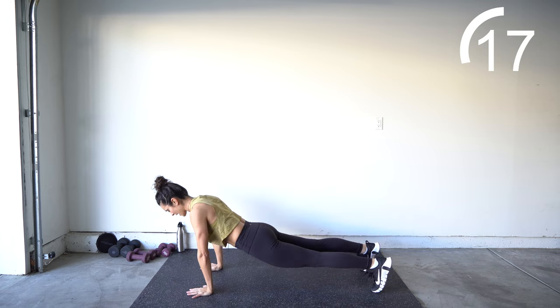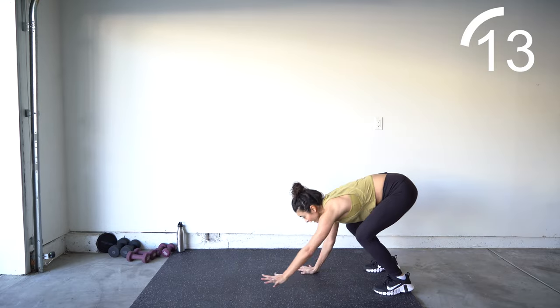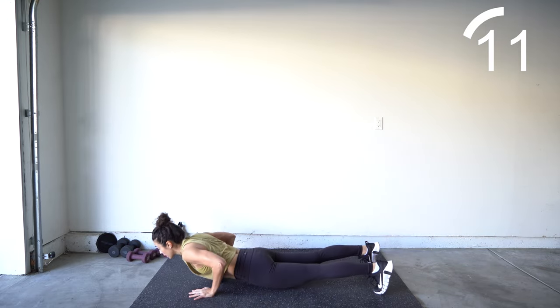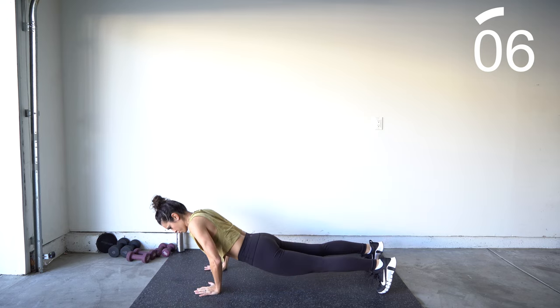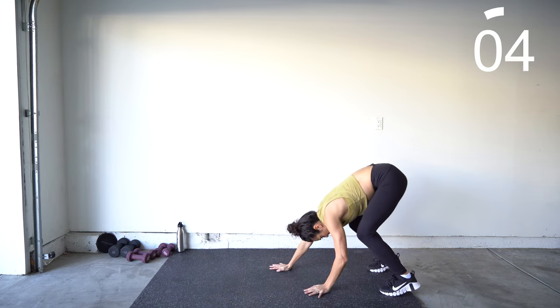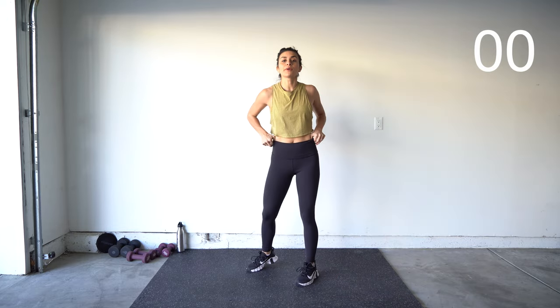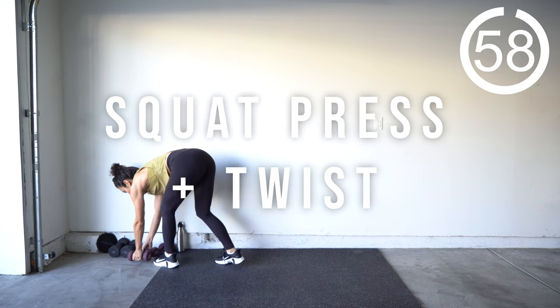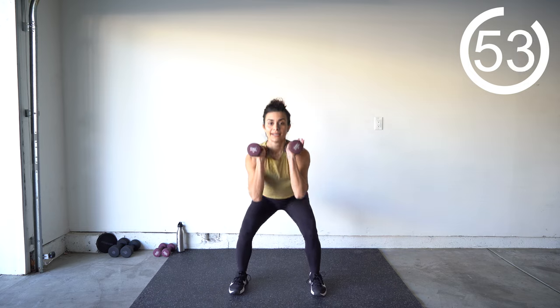Make sure you're placing your hands right underneath your armpits. Abs pull in as you push up. Three, two, one. Grab your weight. Last time, here we go.